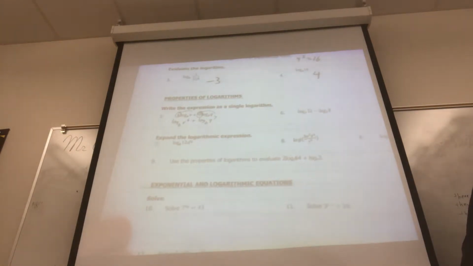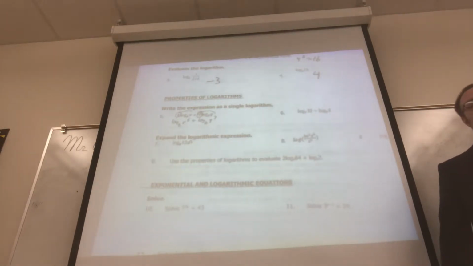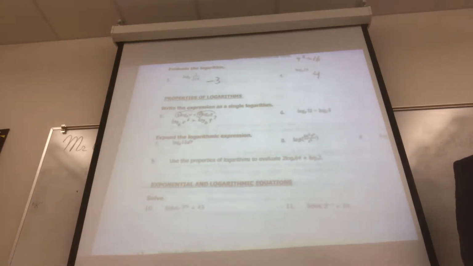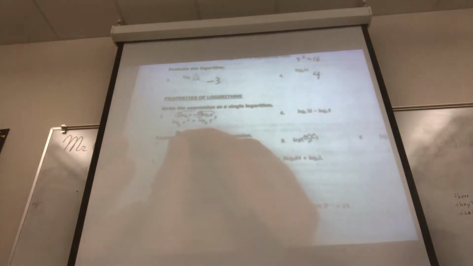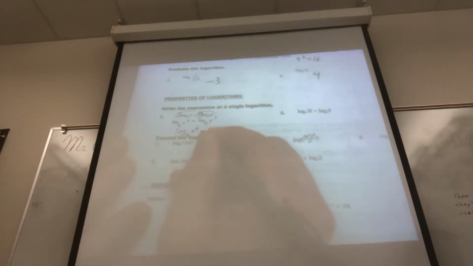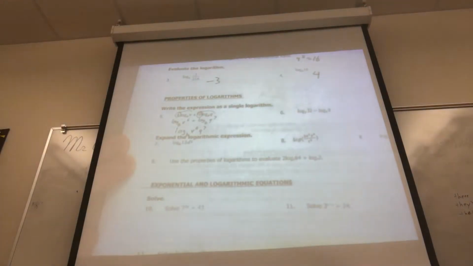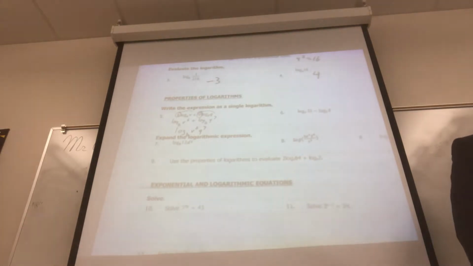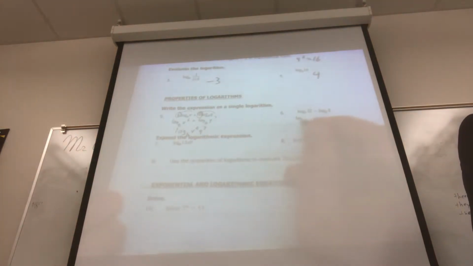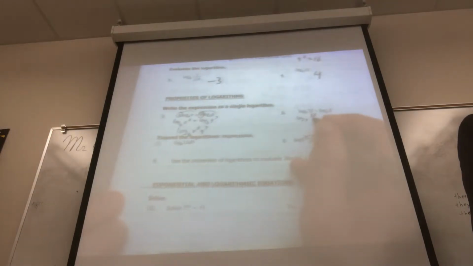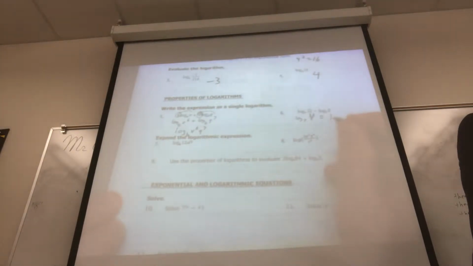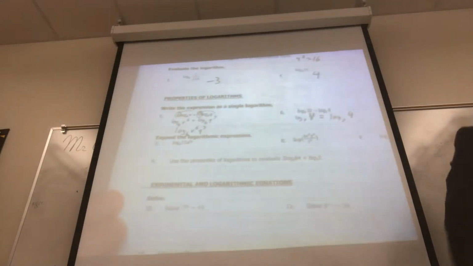So then, this is adding, so I'm going to multiply them. They are separate variables, so I can't just add the exponents. That doesn't work unless it's the exact same variable. So this becomes the log base b of v to the 6th, q to the 7th. Number 6, I'm subtracting, so I divide them. That's log base 7 of 32 over 8. 32 divided by 8 is 4, so this is the log base 7 of 4.